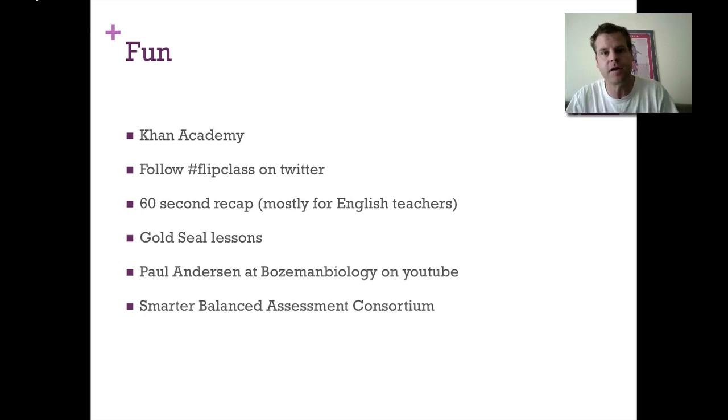Paul Anderson has been flipping his classroom in Bozeman. He was the Teacher of the Year in Bozeman, or in Montana this last year, and runner-up for National Teacher of the Year. If you check him out in Bozeman Biology on YouTube, you can see some of the things that he's doing in his classroom. And then also check out the Smarter Balanced Assessment Consortium. That will help you see some of the assessments that are coming our way.